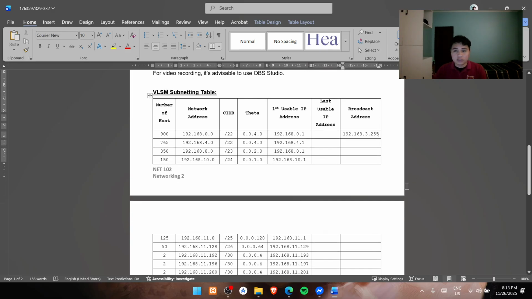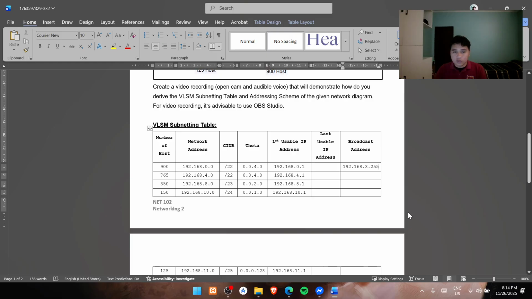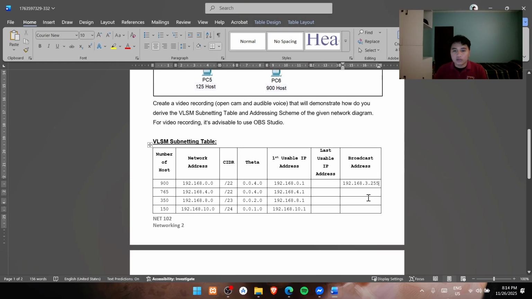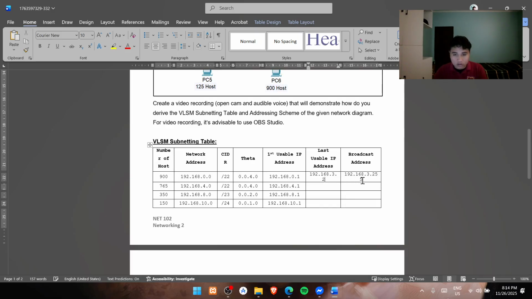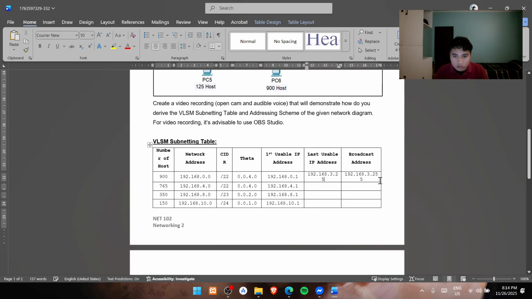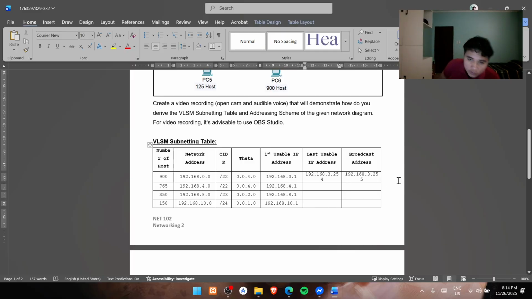192.168.3.255, since if we set that, it's going to be 255. So the last usable address that will be used is, just copy it, 254.